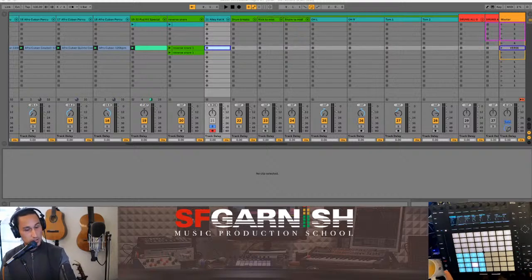by making sure that we are engaging the arm function on this highlighted area right here on your track. There it is. All right. So you can click this right here with your mouse, or you can click the record button right over here with your push. Okay? So here we go. If you don't have the push, you can do this all within the program. You can even program your keyboard to do these functions. Command K allows anything on your keyboard to be a record enable. And actually, I'll just give you one example of that really quick.